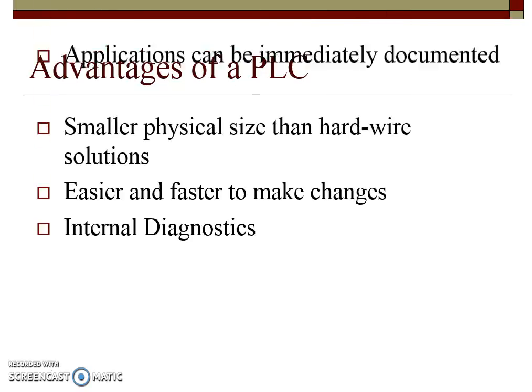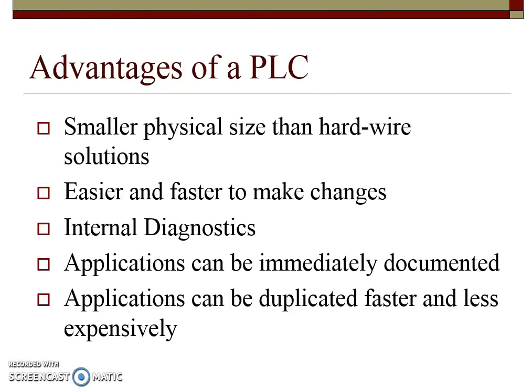So what are the advantages of using a PLC? The first one is that it is smaller in physical size. Then we can easily make changes in the program, because plant electricians, who may be ITI and diploma holders themselves, can easily make the changes in the program. Then internal fault diagnosis, and applications can be easily documented. Then the cost is very low.